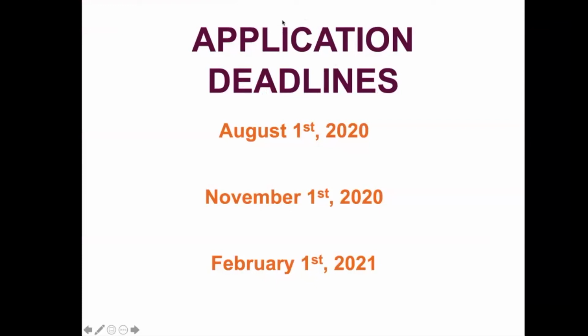So with the application deadlines, I will let you guys know that sometimes there are dates in between those as well. It all depends on our jury and that deadline. So the August 1st, November 1st, and February 1st. What I can recommend is that if you haven't started an application with us, I do recommend applying for the November 1st deadline rather than waiting for February 1st.